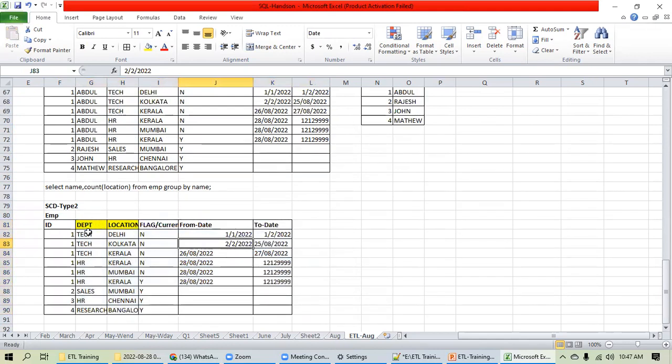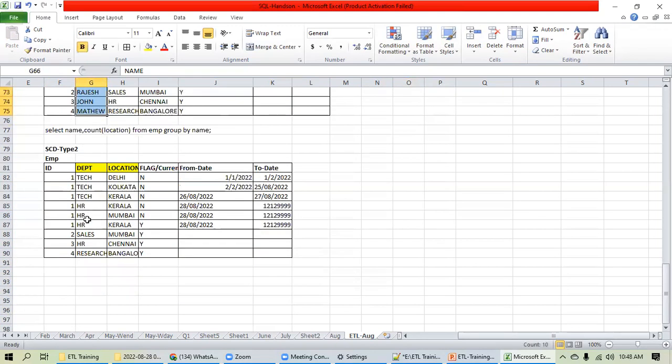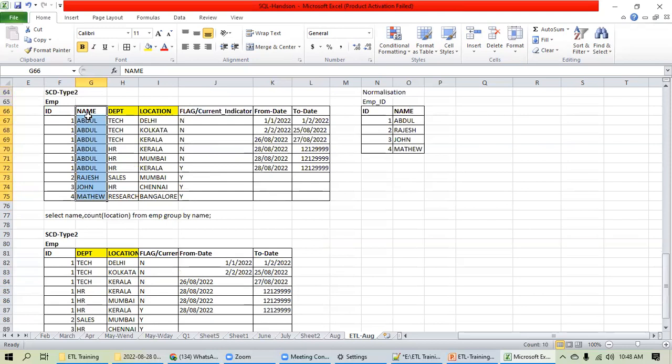Now I have removed the name from here. Why? Because I have the ID. I can join this employee table with this table. Suppose this is the employee ID table. I will join these 2 tables based on the employee ID and I can derive the name. So through this way, you see we have removed this name column. We have saved the space. If you have millions of records, you can imagine how much space you have saved. So that is good. We used to address it this way by creating a static table.